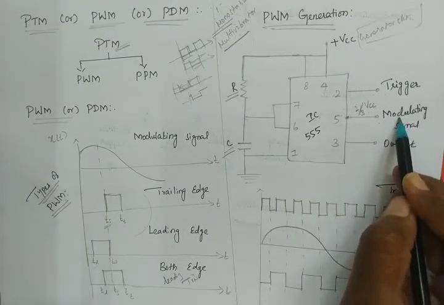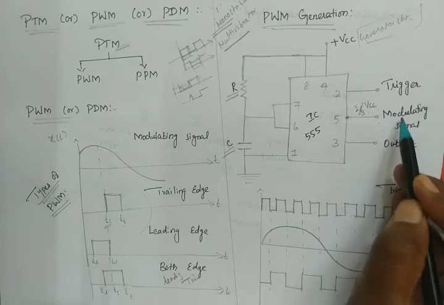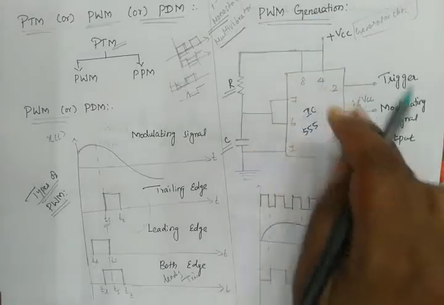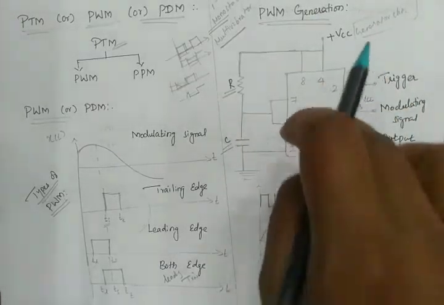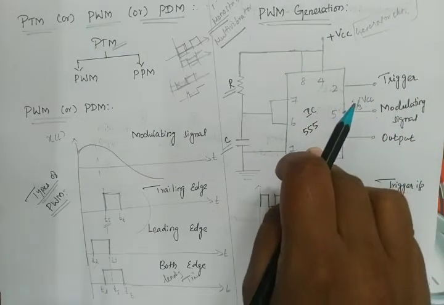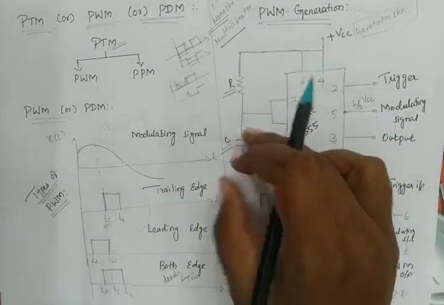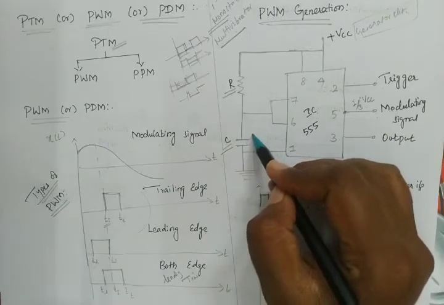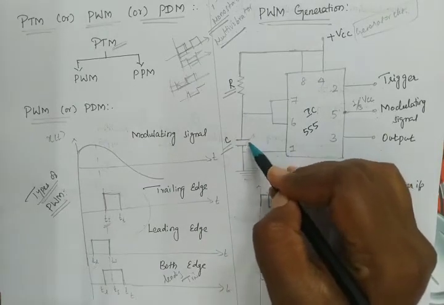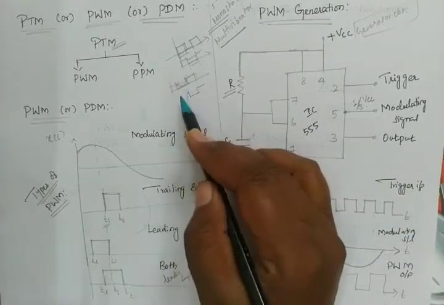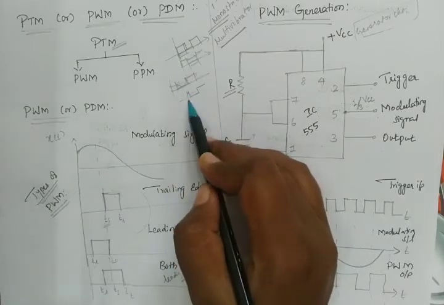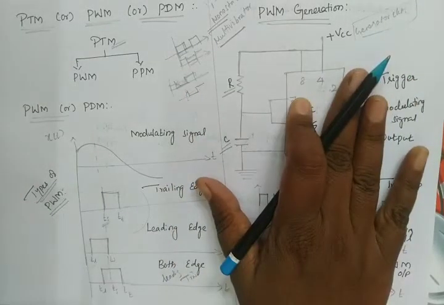Therefore, if this modulating signal changes, what happens? Automatically it will change the threshold voltage level of this circuit. Now due to these changes, the period will change, that is the charging and discharging period. The charging of the capacitor will change, isn't it? So if the charging of this capacitor changes, we'll get changes in the output of the pulses. So this is the concept of this PWM generator.